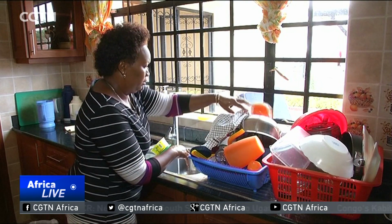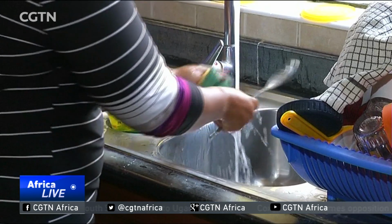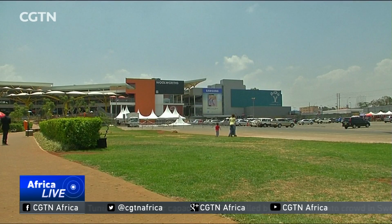Residents say the panels have helped cut electricity costs by nearly half. Basically, it's a very energy-saving product that we have, because we're able to have hot water throughout the day, depending on the usage, and also in the night. So we don't have to put power on. We always have hot water whichever time you need during the day. And normally we're able to use the water for washing, for cleaning, and also for the bathrooms.